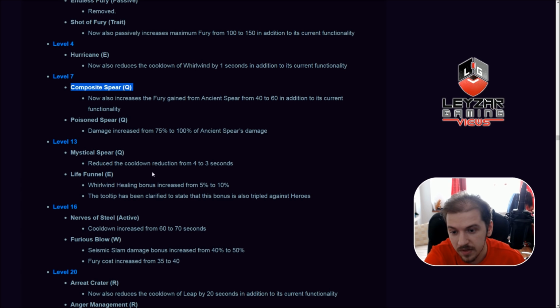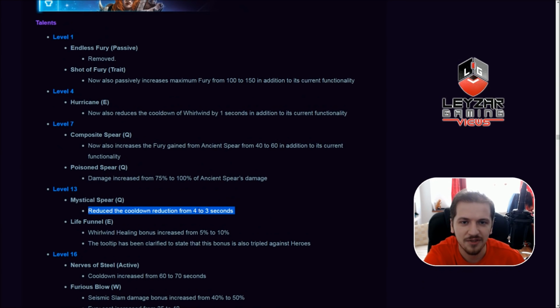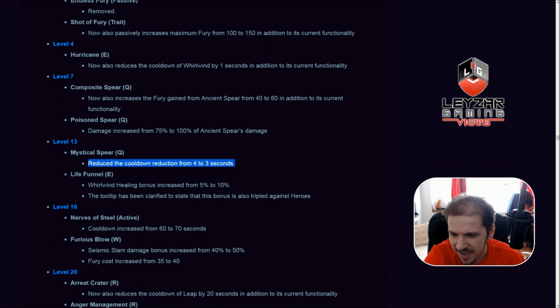Level 13, Mystical Spear reduces the cooldown reduction for 43 seconds. Cheap tricks, Blaze! Cheap tricks! They're nerfing the talents we're actually using and buffing the other ones in the hope to give the heroes a bit more talent diversity. Kinda cheap, Blaze.